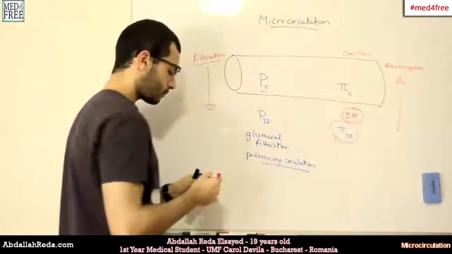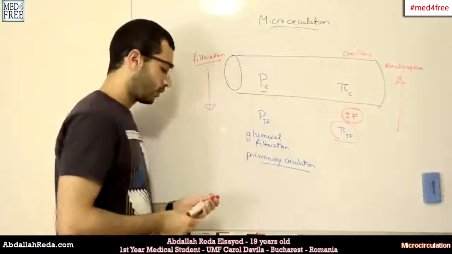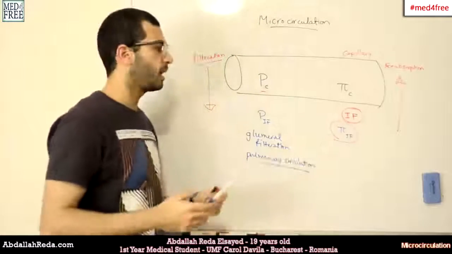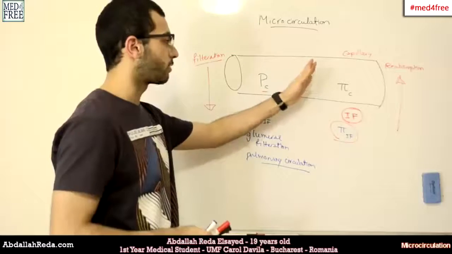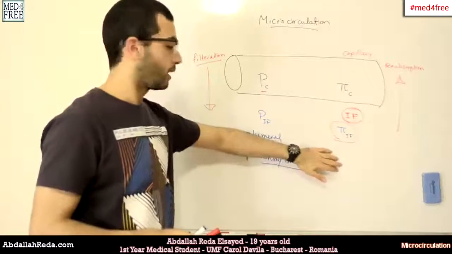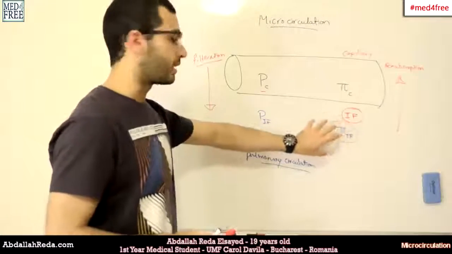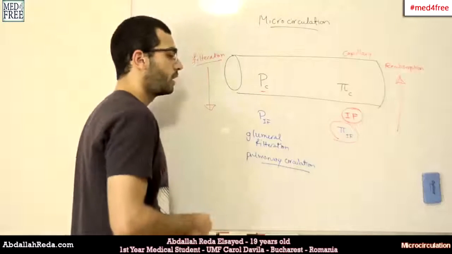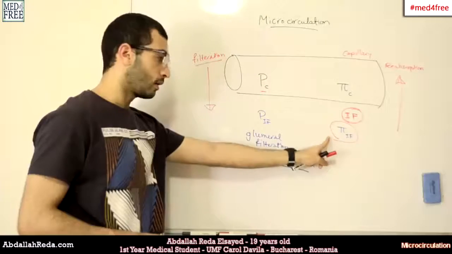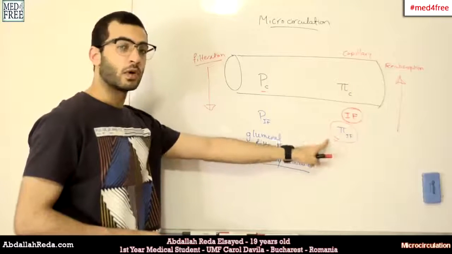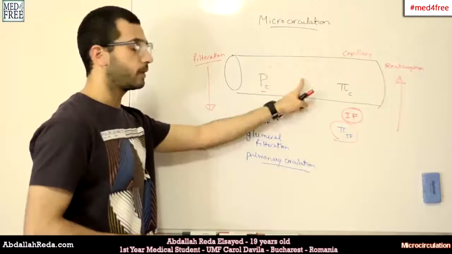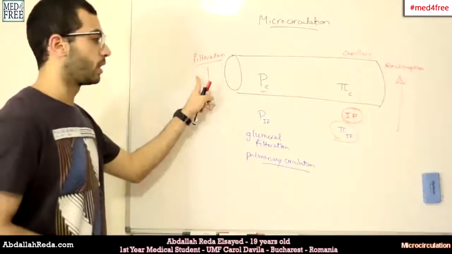Finally, the osmotic pressure in the interstitial fluid is not relatively important because, again, it's related to proteins. Since it's hard for proteins to cross from the capillary to the interstitial fluid, and if they do get out they are absorbed by the lymph found in that compartment, the proteins don't stay in that region. But if proteins are found in the interstitial fluid, more proteins means more concentration, and this favors the movement of liquid from the capillary to the interstitial fluid — so it is a pro-filtration force.